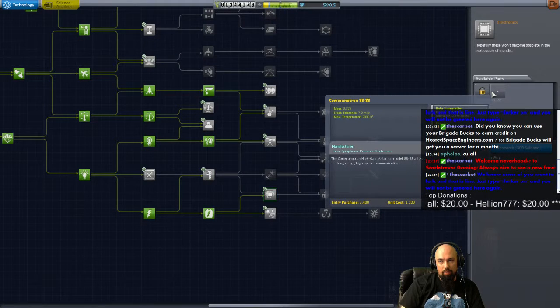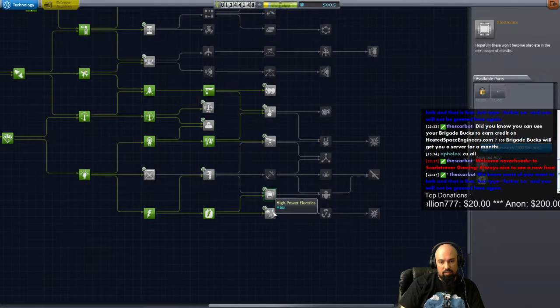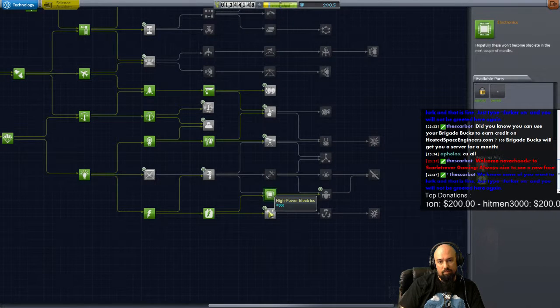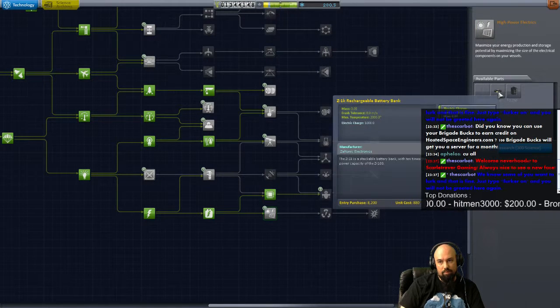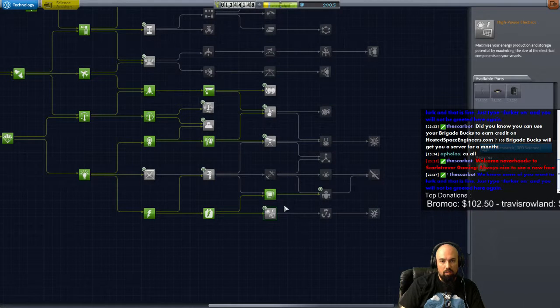Alright, I think I want to make sure that I get this electronic, get this seismic accelerometer. So that's more science, right? More science. You can truck that thing around Kerbin on a plane and just keep landing it and do that everywhere. That's a little tedious though. Yeah. But just keep in mind, you only can use it when it's landed somewhere. Okay.